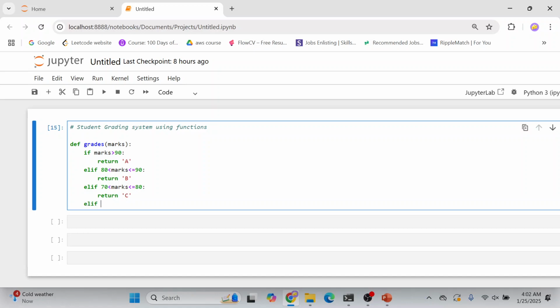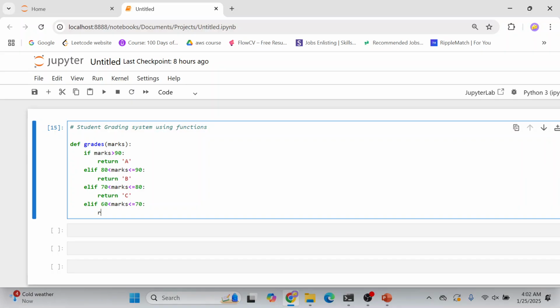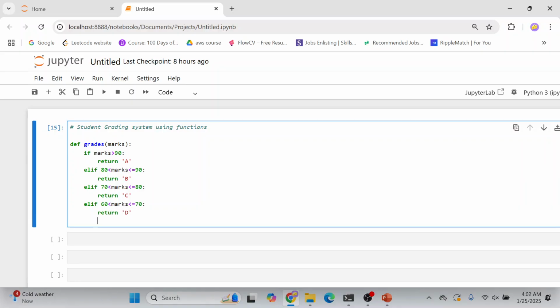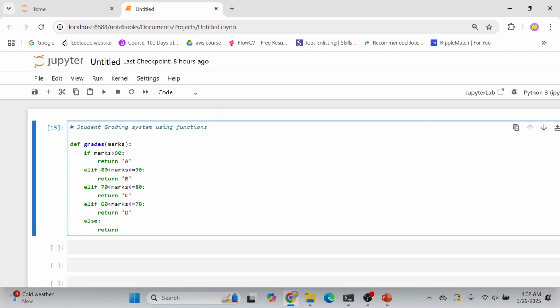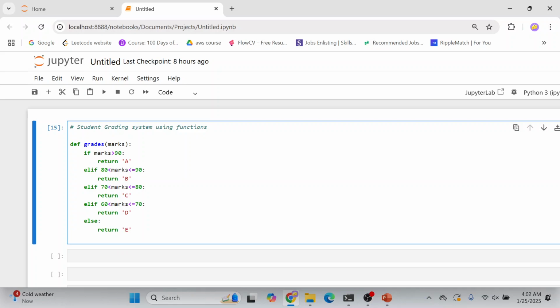And if the marks are falling under 71 and 60, return D grade. In all the other conditions, that is, the marks are less than 60, it has to return E grade, right?